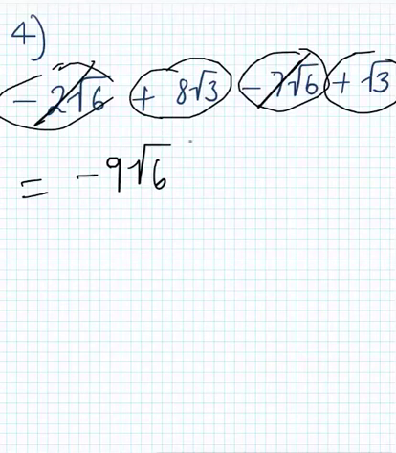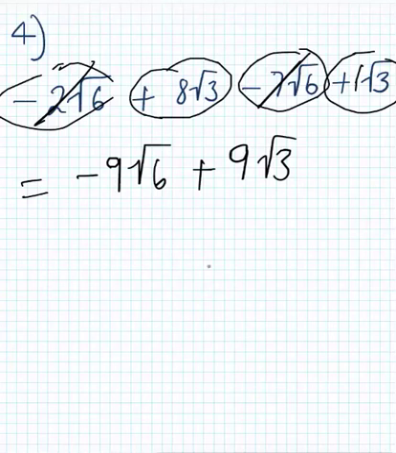to see what's left. And we've got the square root of 3. Do I have any more square root of 3s? Yes, I do. And I know there's a 1 here. So positive 8. So 8 plus 1. That leaves me with positive 9 square root 3. And that would be my final answer. I can't add these surds together because they're different. It's like having x and y.